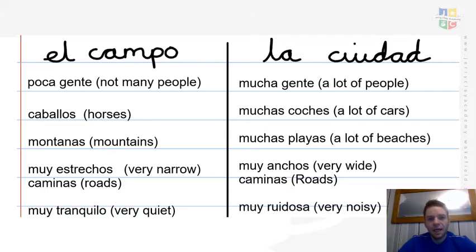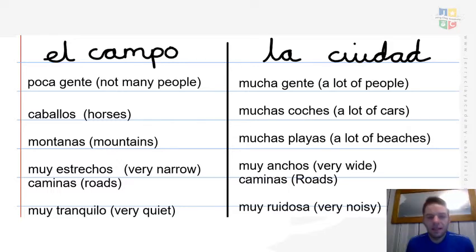So what I've done is I've put the vocabulary that you will need for today into a table, and as you can see there is one side which is El Campo and one side which is La Ciudad, which you probably sat there thinking it's countryside and it's a city. Now, quite often, right across the world, the countryside is the polar opposite to what life is like in the city, which is no different in Spanish and obviously no different from the video that you've just seen. So let's have a look at the pronunciation of some of the words and how they're different between El Campo and La Ciudad.